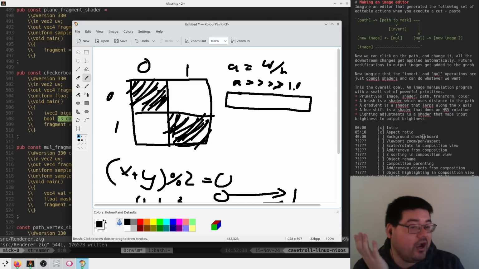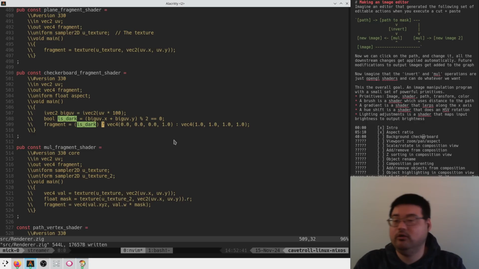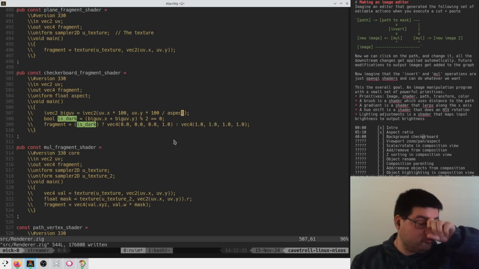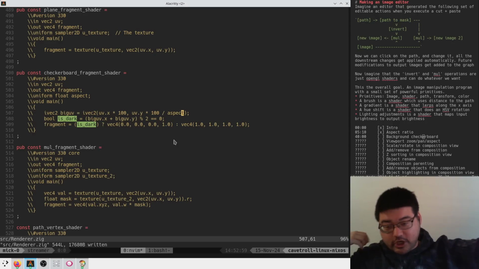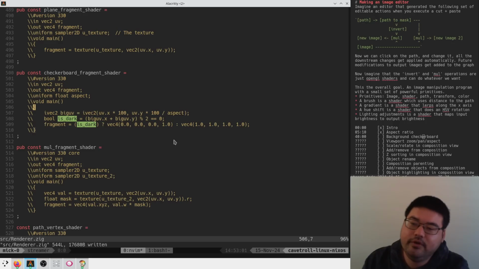So we divide the y by the aspect. 100 divided by aspect, right? Sure.